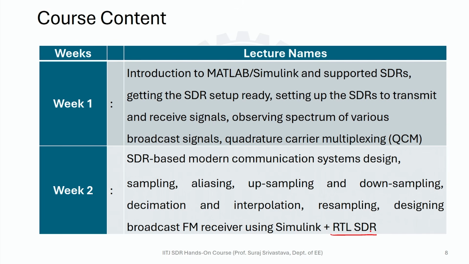In particular, we'll take the live FM signal and capture it, and we will also demodulate it. This will be the live broadcast FM signal. We will demodulate it and also try to listen to the original information signal coming in that FM signal. All of you already know the FM radio, so the same thing we'll do, but it will be based on our Simulink and RTL SDR based design.